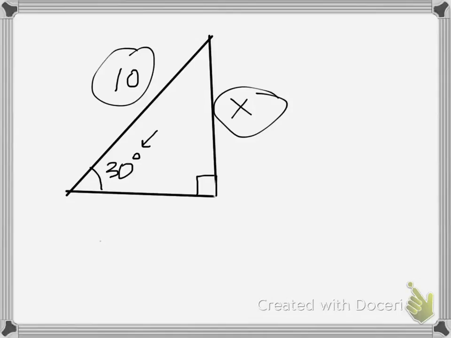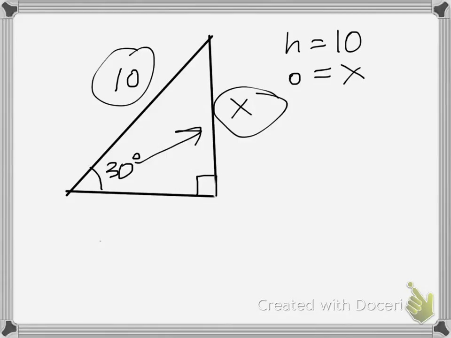So to start, first we have to find what we're looking for. So we have an angle theta here, 30 degrees. We know the hypotenuse, h equals 10. And we're looking for the side opposite the angle theta. So the opposite side equals x. Now remember, what trig ratio involves opposite and hypotenuse?